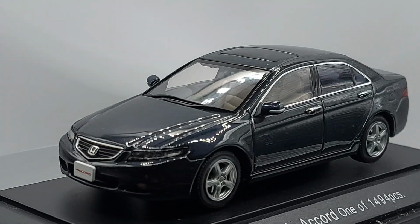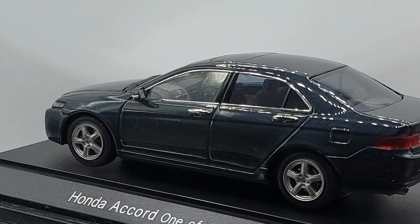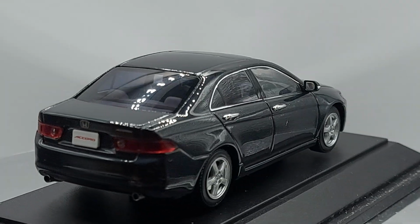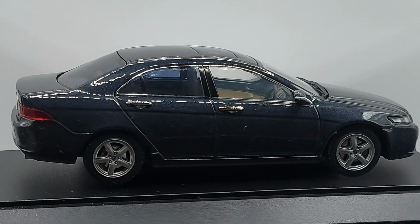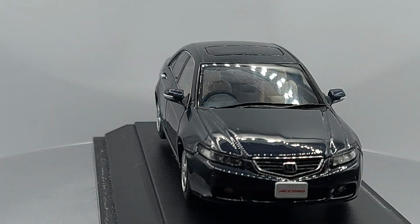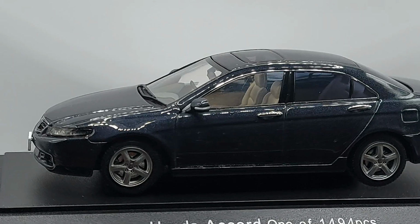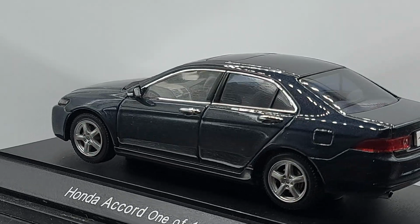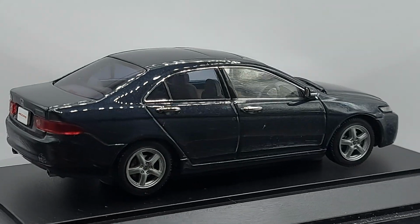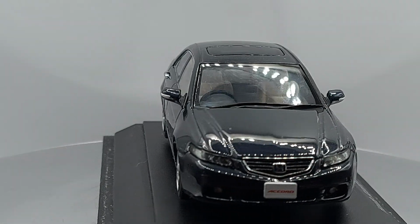Now you can let me know in your comments if you're familiar with the North American Honda Accord. Let me know if you find them more attractive, those or this one. If you are from North America, let me know if you would rather see the Acura or the Honda style. Let me know if you ever owned one of these. Have you ever driven one of these? Do you find them comfortable? Or if you're one of the very few people out there that had a hard time, or didn't find them reliable, let me know in the comments. Let me know where you're from and how it was sold in your country, as an Acura or as a Honda. Definitely, I don't think Acura was sold beyond North America. I don't think in many more countries Acura was sold.